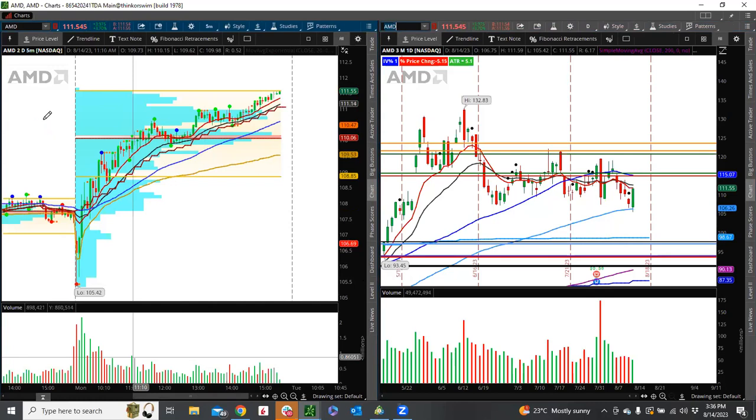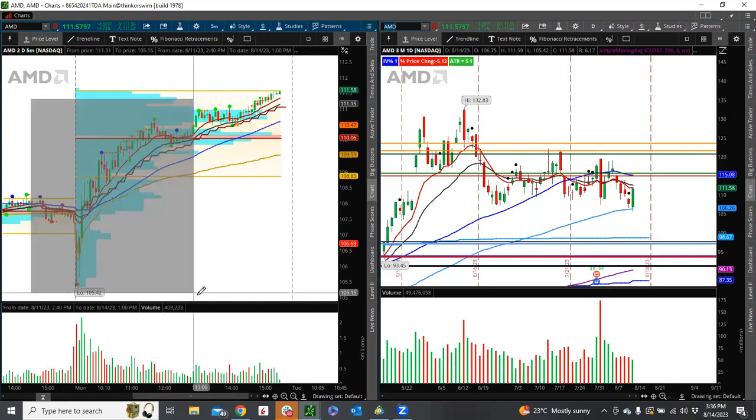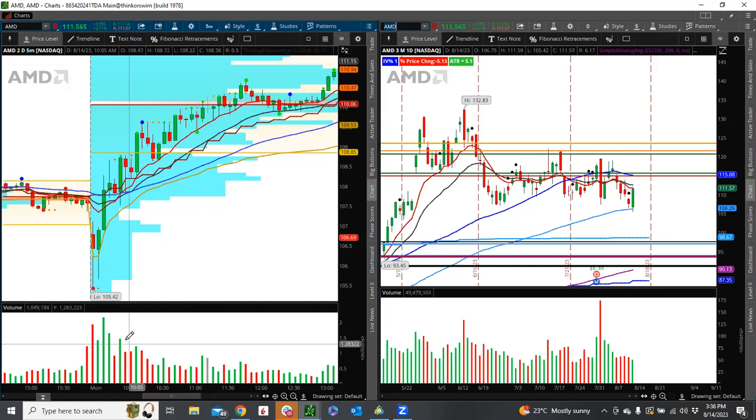So for instance, if we zoom in here, if I was looking to trade AMD, I see volume is kind of dropping off, and then what I'm looking for is a series of volume levels like this, followed by a spike, right? Yes, there are some spikes here, but volume was high to begin with, and it was dropping off. It's right here when volume levels off, just hanging out, and then all of a sudden, boom, you get a volume spike. Okay, well, let me look at that. So the volume spike would have come in here.